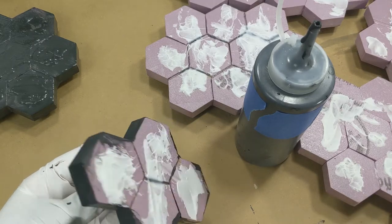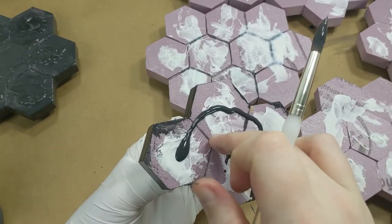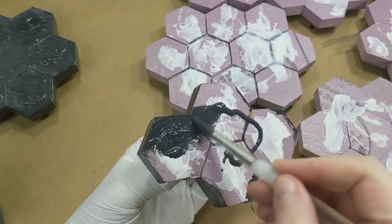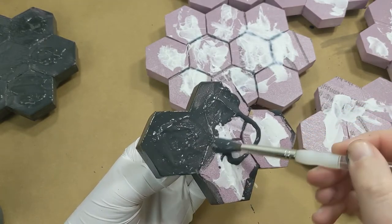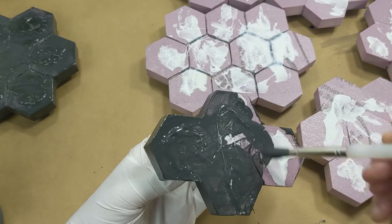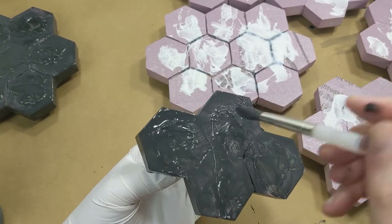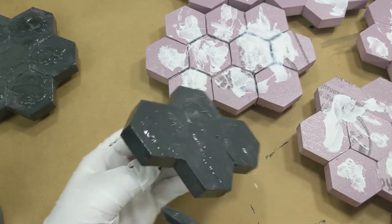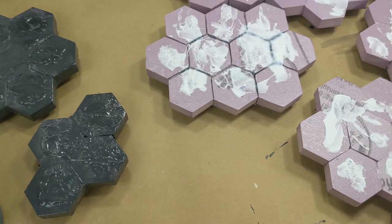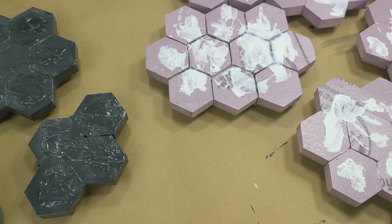To show you on another tile: edges are done, then squirt some on the top and go to town. I'm not worried about getting consistent coloration — color comes later. The black does make it a lot easier to tell what has been covered by the Mod Podge. Also note that Mod Podge is not pure PVA; there's a lot of additional stuff added that makes it, among other things, not susceptible to being reactivated by water. Once you've got all of your tiles coated, set them down to dry, then go to the next step.